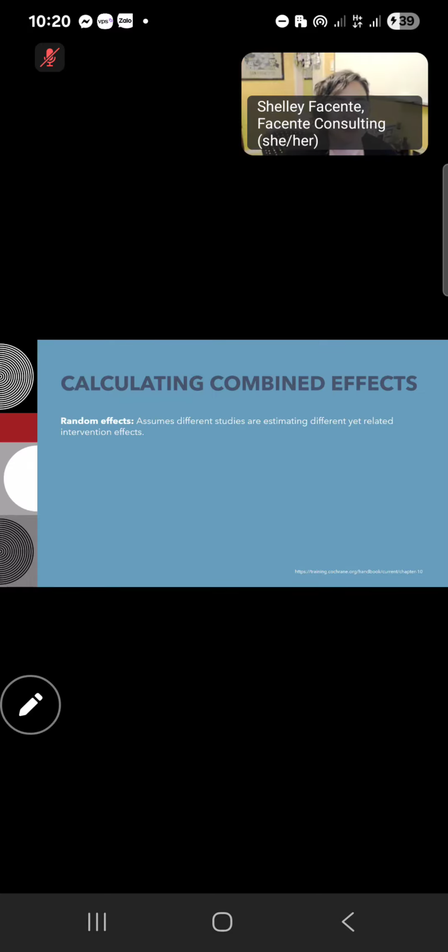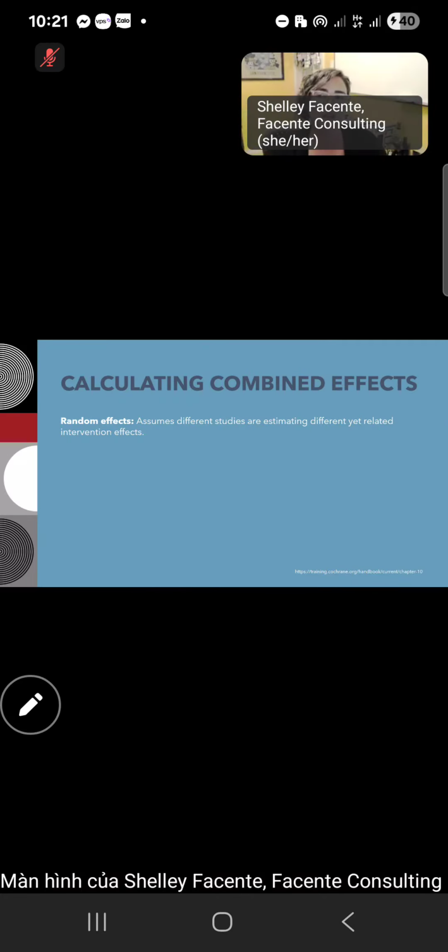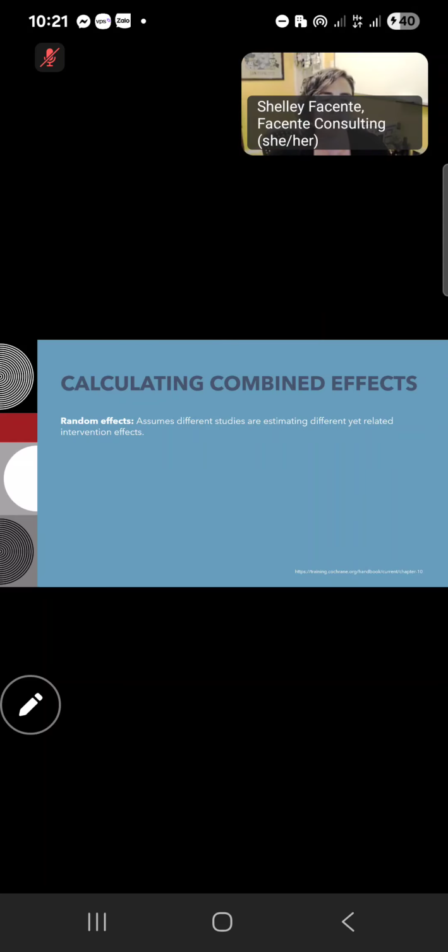So the first thing is you want to look at whether you should use random effects or fixed effects. I'm not going to get into this, we could spend an hour talking about it, but very simply, this is what you use in your statistical model. Do you use random effects or fixed effects in the design of your statistical model to calculate the pooled measure? Random effects means you're assuming that the different studies are estimating related intervention effects, but they're all a little different. They're calculating things a little differently. They're maybe using different tools, different screeners, slightly different ranges or measures to put someone in one category or another. The effects are very related. You feel like you can pull them together, but they're all a little bit different. In that case, you would use a random effects model.